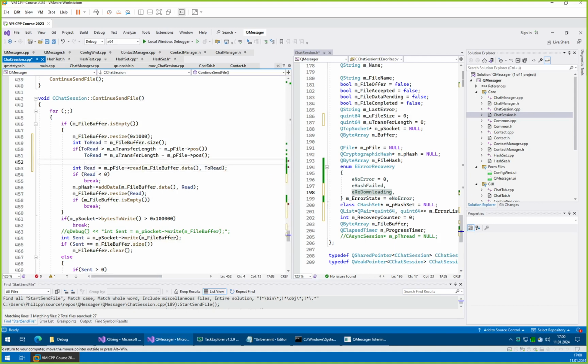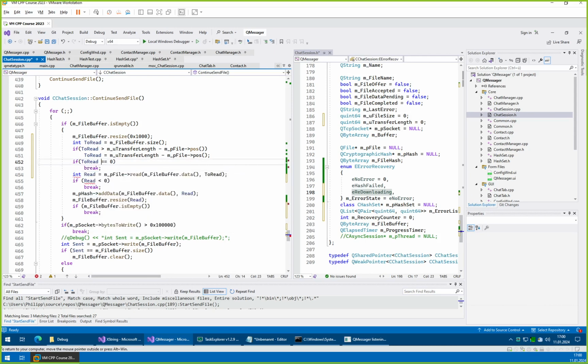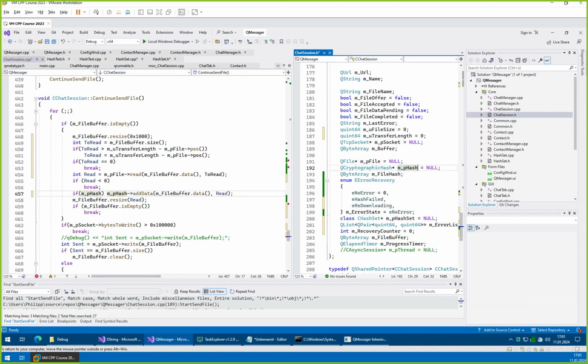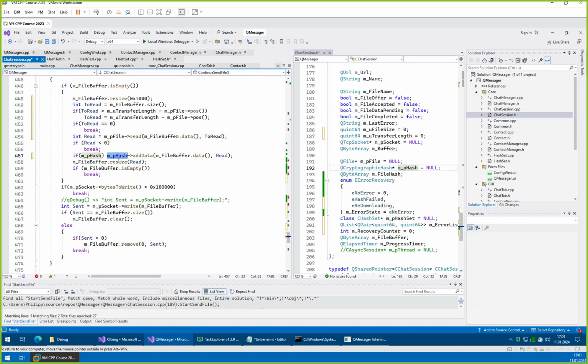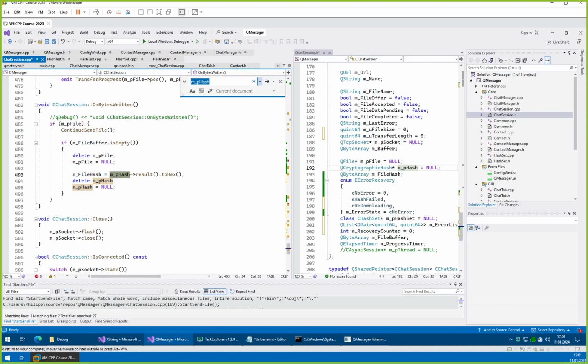In principle, if to read is equals null, then we can break as well. So here we break because we are explicitly done. Here we break on an error, and hash might not be defined. So if hash, then hash, is this set to 0, this set to 0. Right, and hash on bytes written.